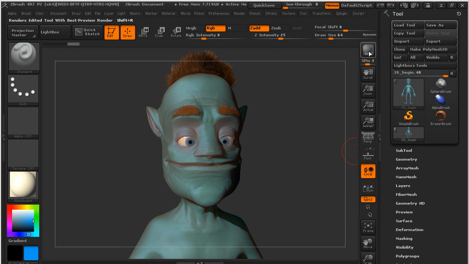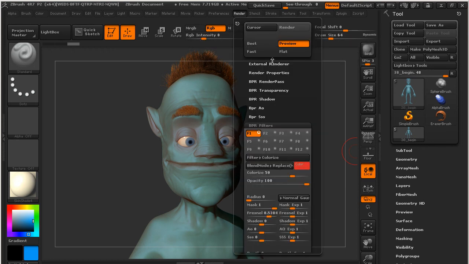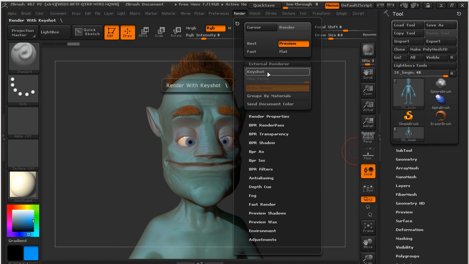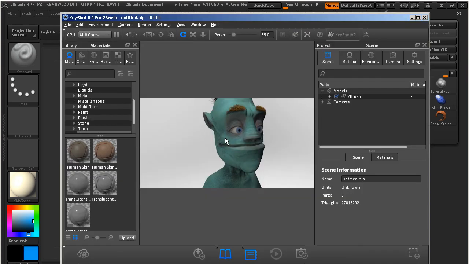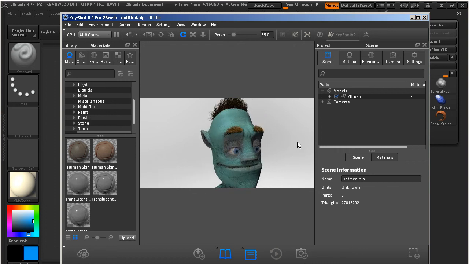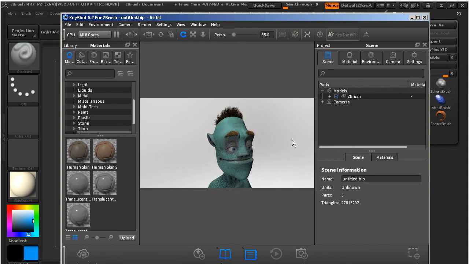Now we can also use Keyshot to render. To do that, we'll simply go into Render. In our external renderer, we'll choose Keyshot. Now when I hit BPR, it's going to open up Keyshot and bring our model in, and you can see it rendering there. You can add materials within Keyshot and work with it from there. And this is the Keyshot bridge.